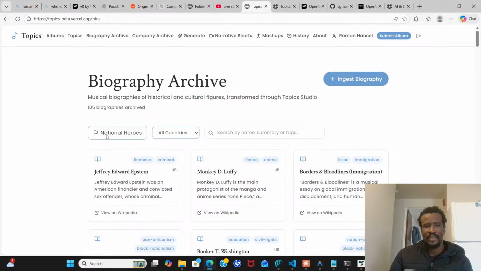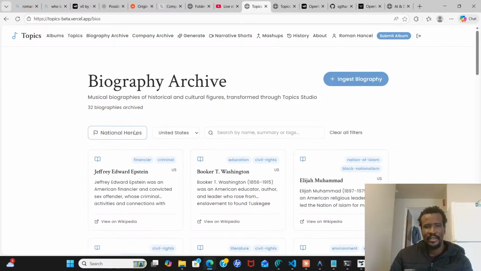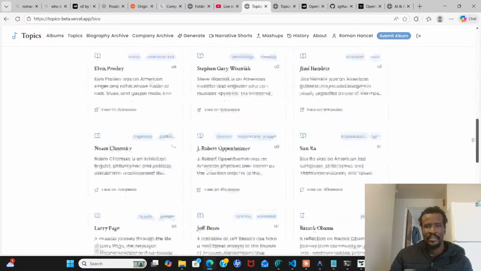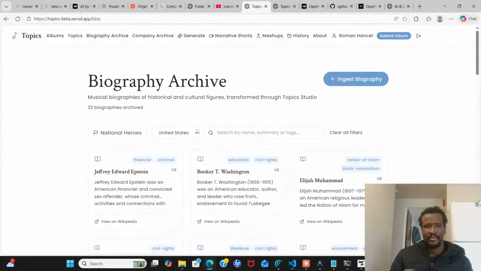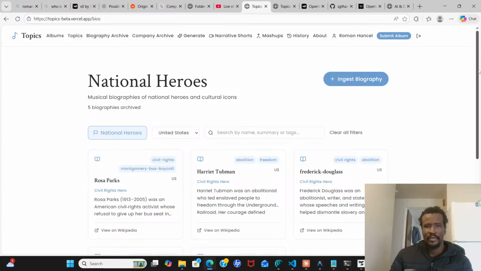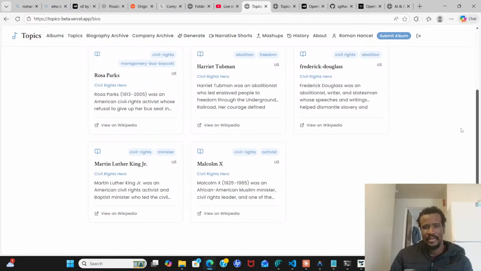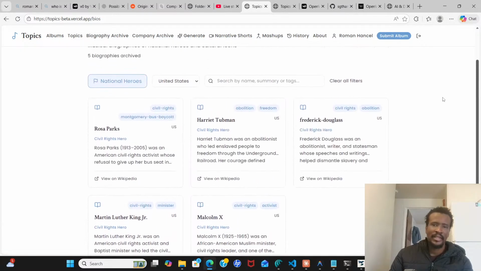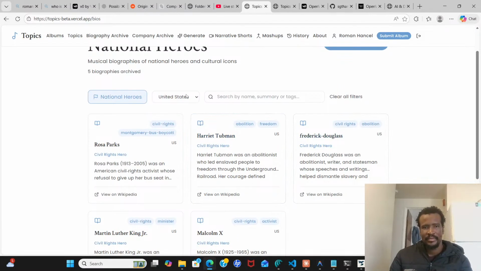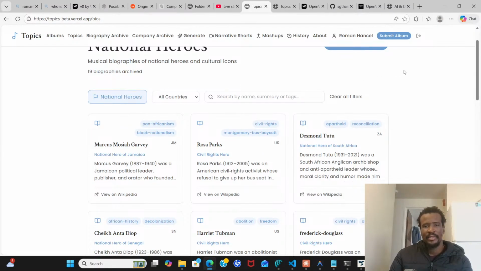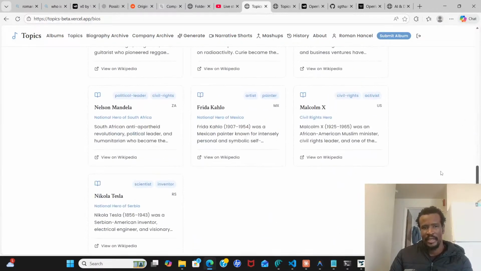But I was also going to do it by national heroes. For example, if I selected the U.S. and then selected national hero, it's supposed to cut it down further to just a few people who are recognized as national heroes. I think the US doesn't necessarily have national heroes, but you could also select all, and if national heroes is still triggered, it's going to filter the entire world of the archive down to national heroes.